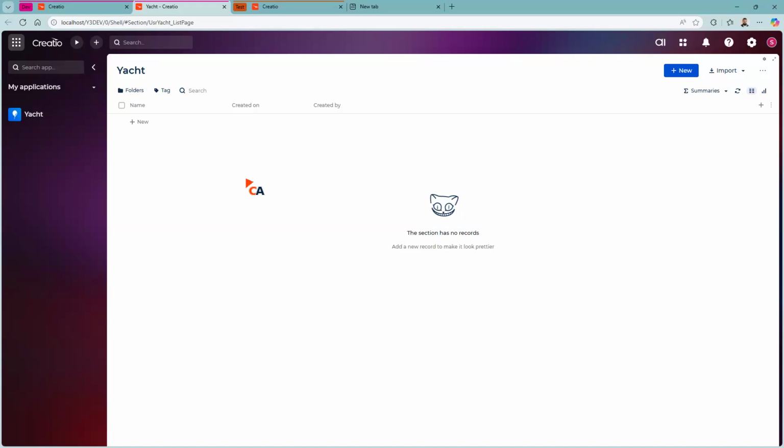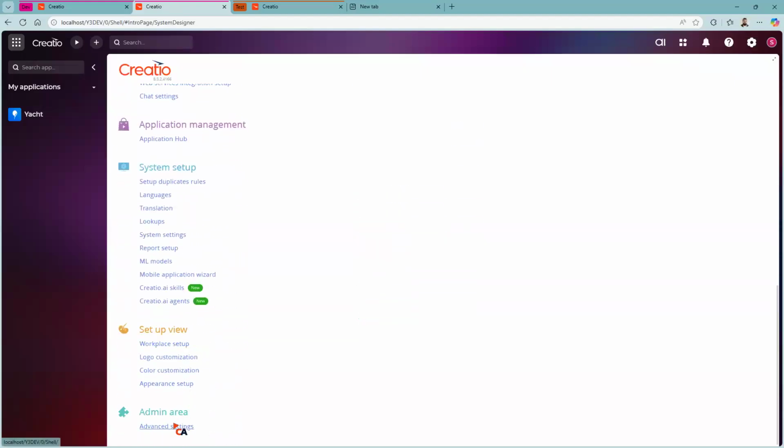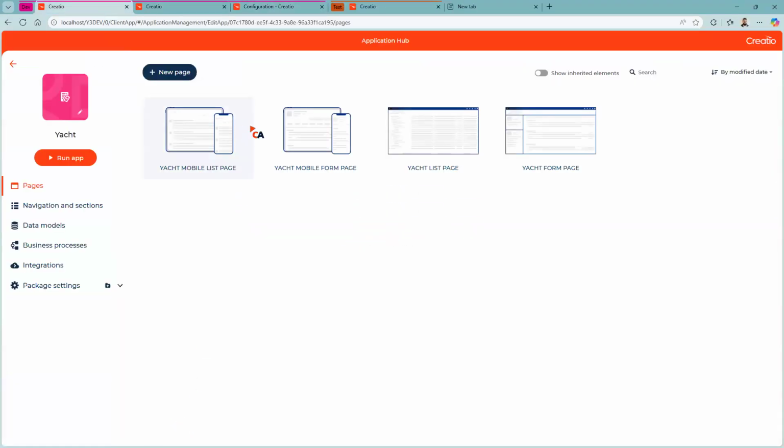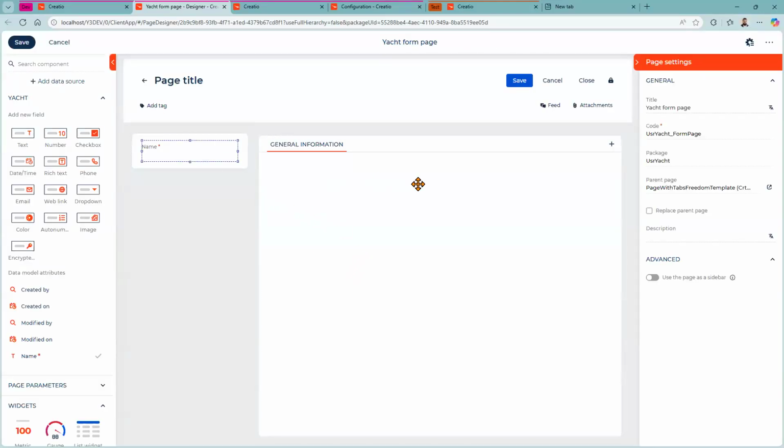So now that we have data binding tool, we're ready for the next step. We're going to modify both the form page of a yacht and also the object of a yacht. And we have multiple options for this. So I can go to my advanced settings or here, click yacht form page, which opens the form page that we've seen in Freedom UI Designer.